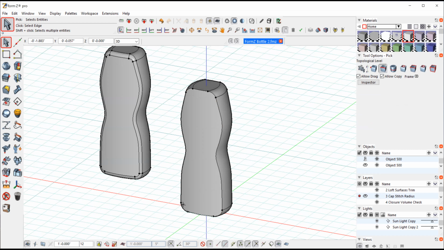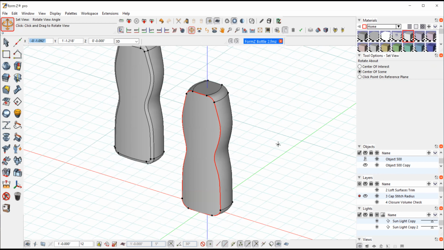So now that I did that, I can select this entire string of lines right up front here. I can do them individually with the line tool and go around and select them. You can also go to this next tool here where it says segment sequence. It can be a little easier. There's only a few here, but sometimes it can get to be a lot. So I'm going to select on that, which is that whole sequence across the front. And I'm going to do that on the back.